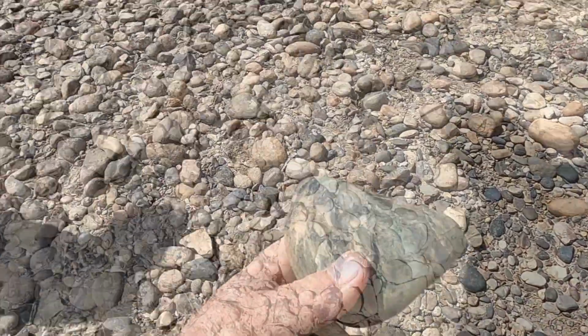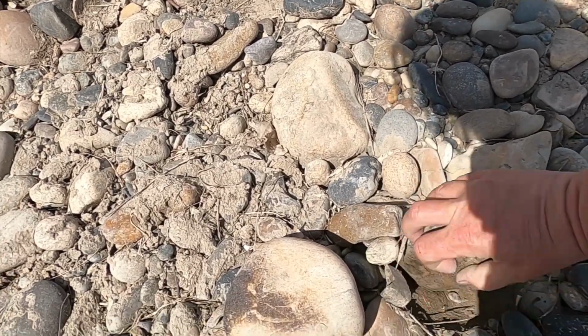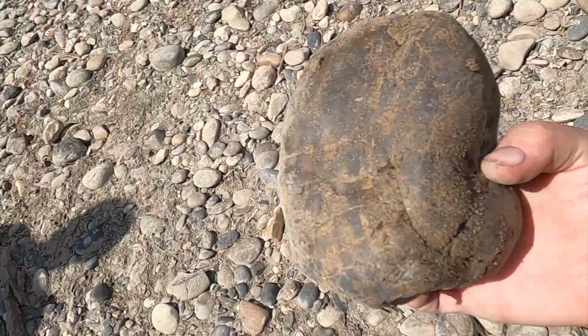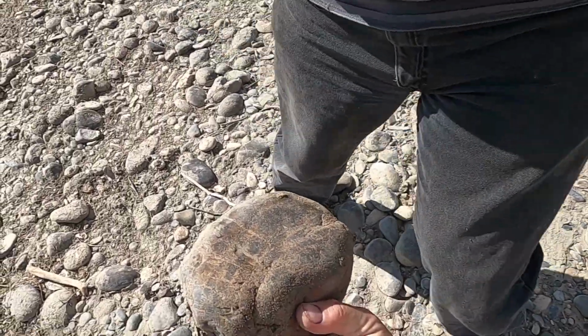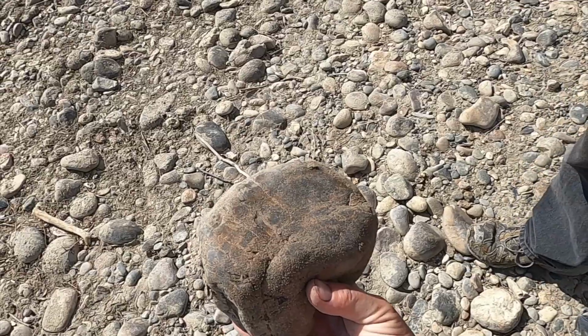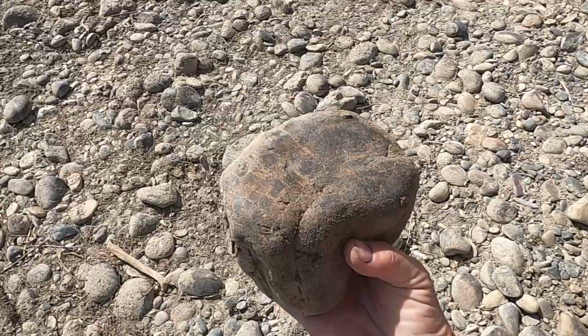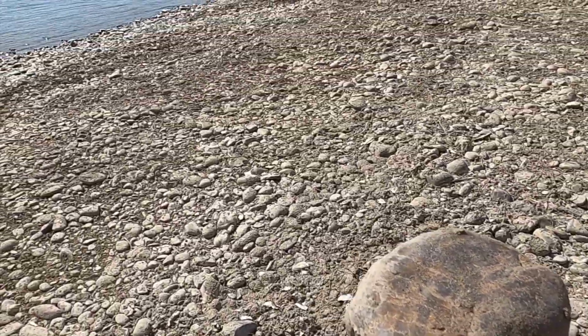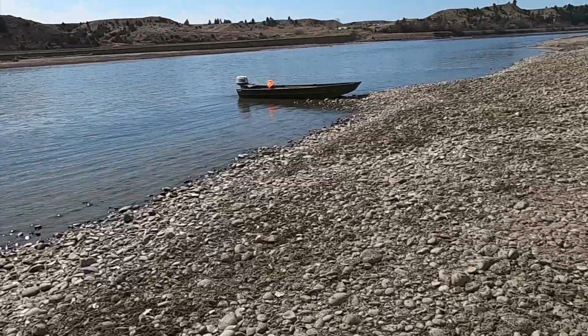We'll take those along. Well, we haven't been able to find very many agates yet today, and I don't know if that's because they're not here. Look at the growth rings on that one. Ooh. It's just such a great chunk of agatized petrified wood. Oh, nice. Very, very cool. All right, let's go wash this off, and then we're going to set off again. Kava's ready to go.